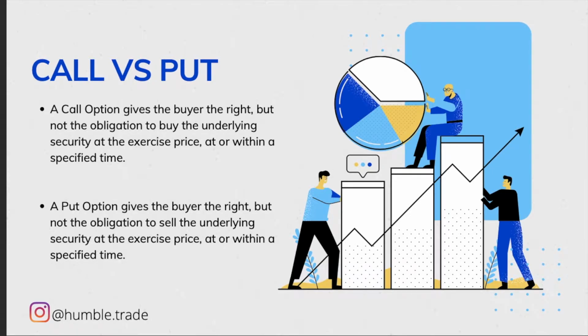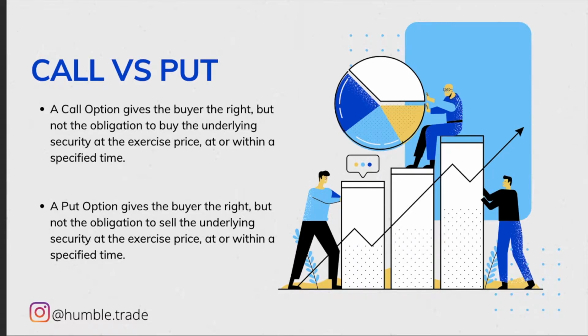So we basically have two contracts, call and put. What is a call option? Basically, whenever you have a positive approach towards the market, that the market will be positive in the upcoming period, then you buy a call option. Just like that call option, we have a put option also for a negative situation. What is a put option?